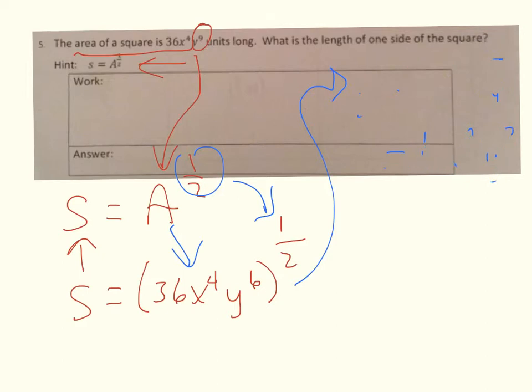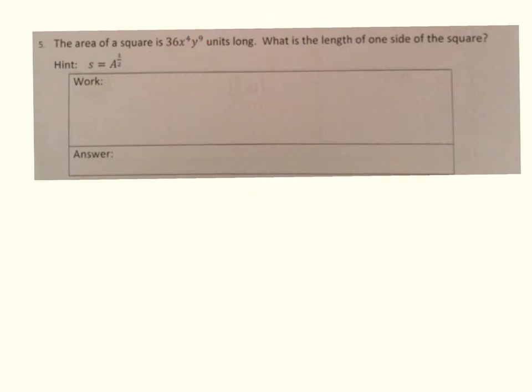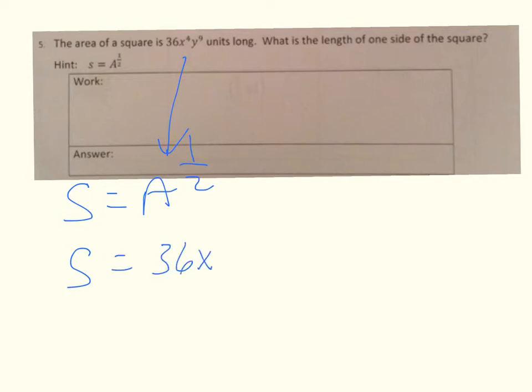Actually, it'll be easier if I do this. Now, let's start this over again. I'm going to use S is equal to A to the power of 1/2. I'm going to plug that in right here. So I get S equals 36, remember, x to the 4th, y to the 6th, all to the power of 1/2.